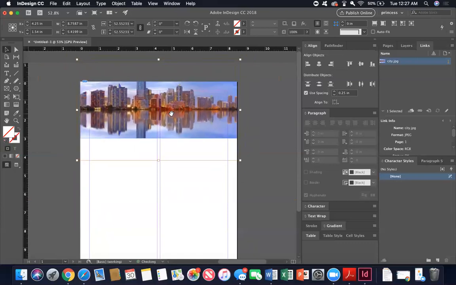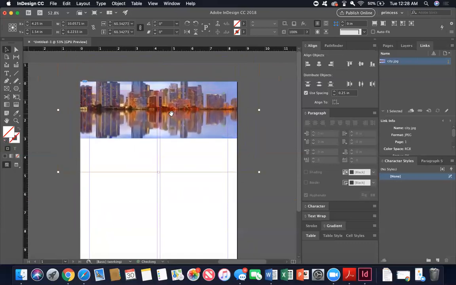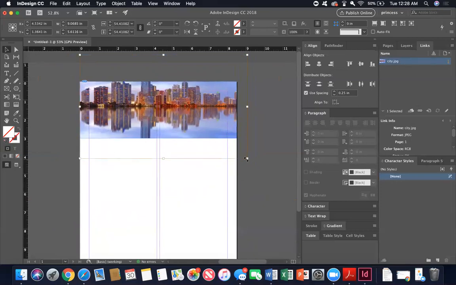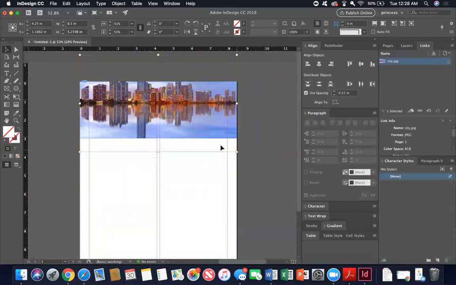There's multiple ways to size it. I'm using my trackpad going in and out like you would to normally zoom in. And then another way to do this is by holding shift and taking one of the corners and moving it to where you want, and it resizes it in a perfect manner so you do not stretch or thin out the image in any way.